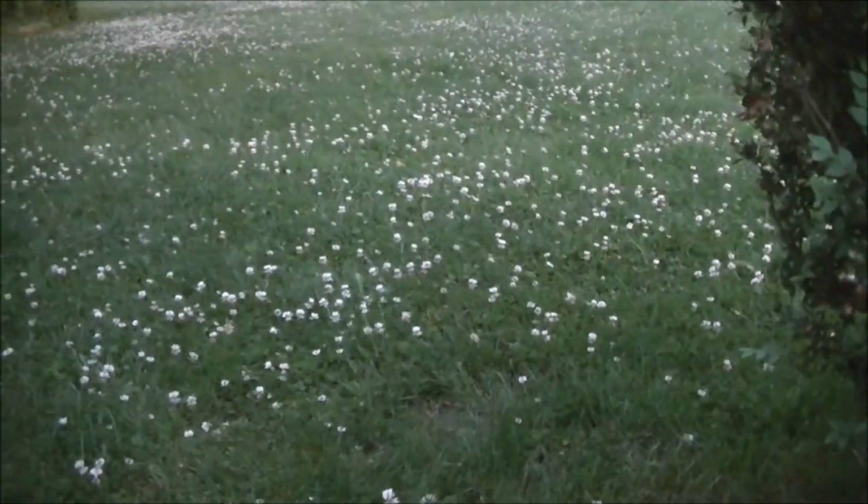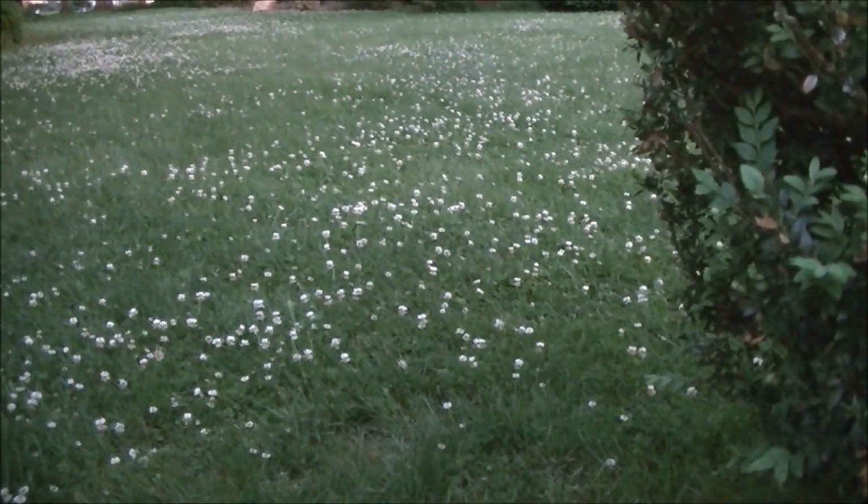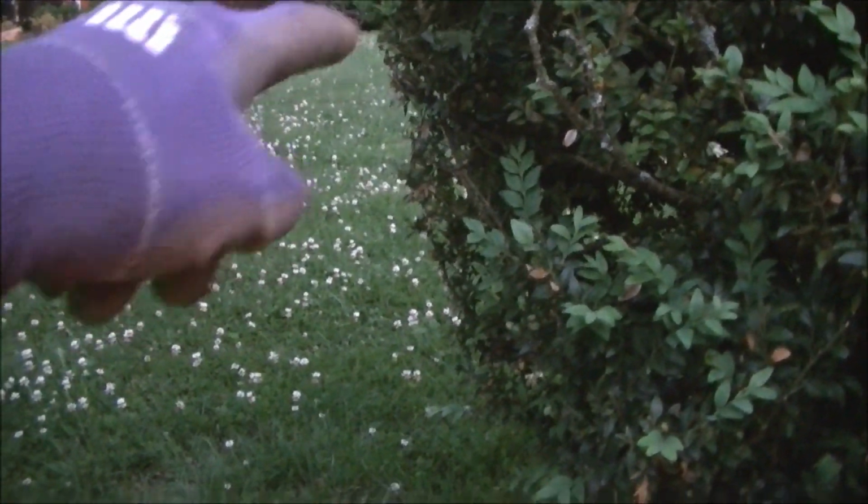The other sections of the yard for the last hour and a half I've been going over and over and over. I'm not going to show much of the area here, but this yard's only probably 8 by 8 yards wide. That's about the extent of it from the sidewalk there up until the house about right there. I mean that's it. But if it's original, there can be a lot of good stuff.